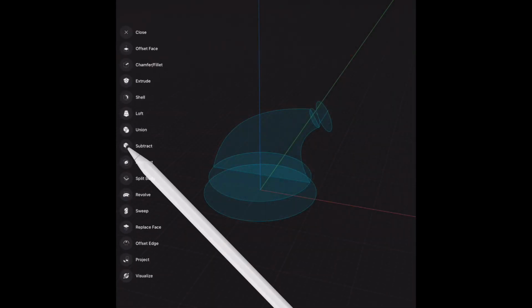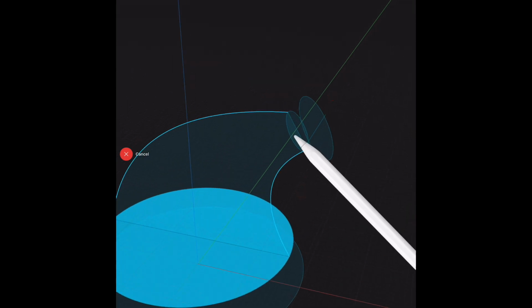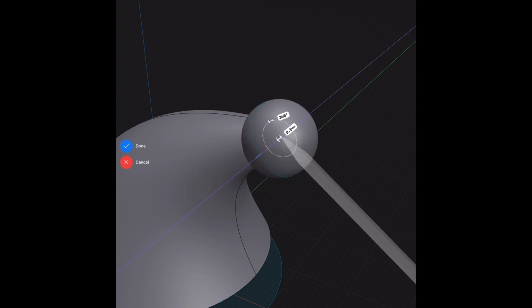Last Christmas I showed you how to sketch. So today we're just gonna do a guided loft. Go ahead and follow through those guides and select that final edge, and then we have our little cone shaped piece for the head. Next we're gonna make the ball, which is just a revolve tool.